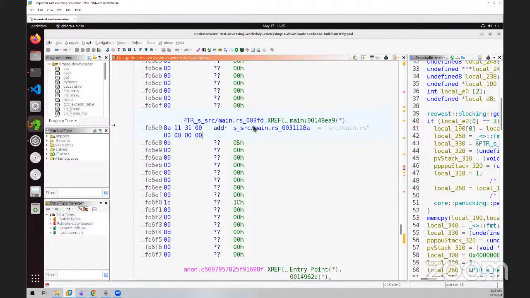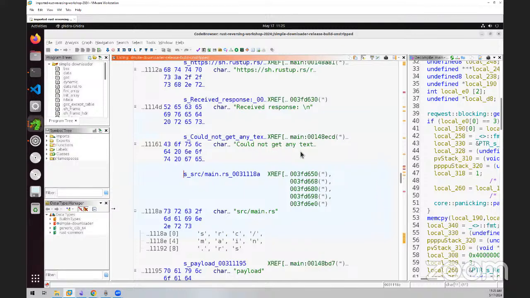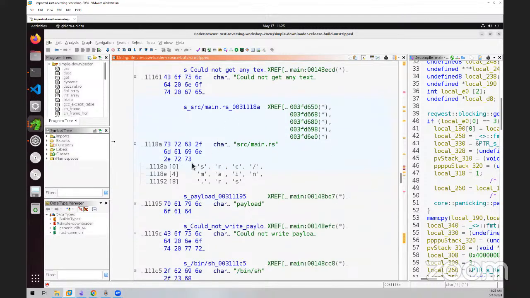If we actually go there, we can see literally the characters source/main.rs here. And of course, this is not null terminated, because if you look at the bytes here, this is immediately followed by some other string that's just there. There's no 00 byte there.